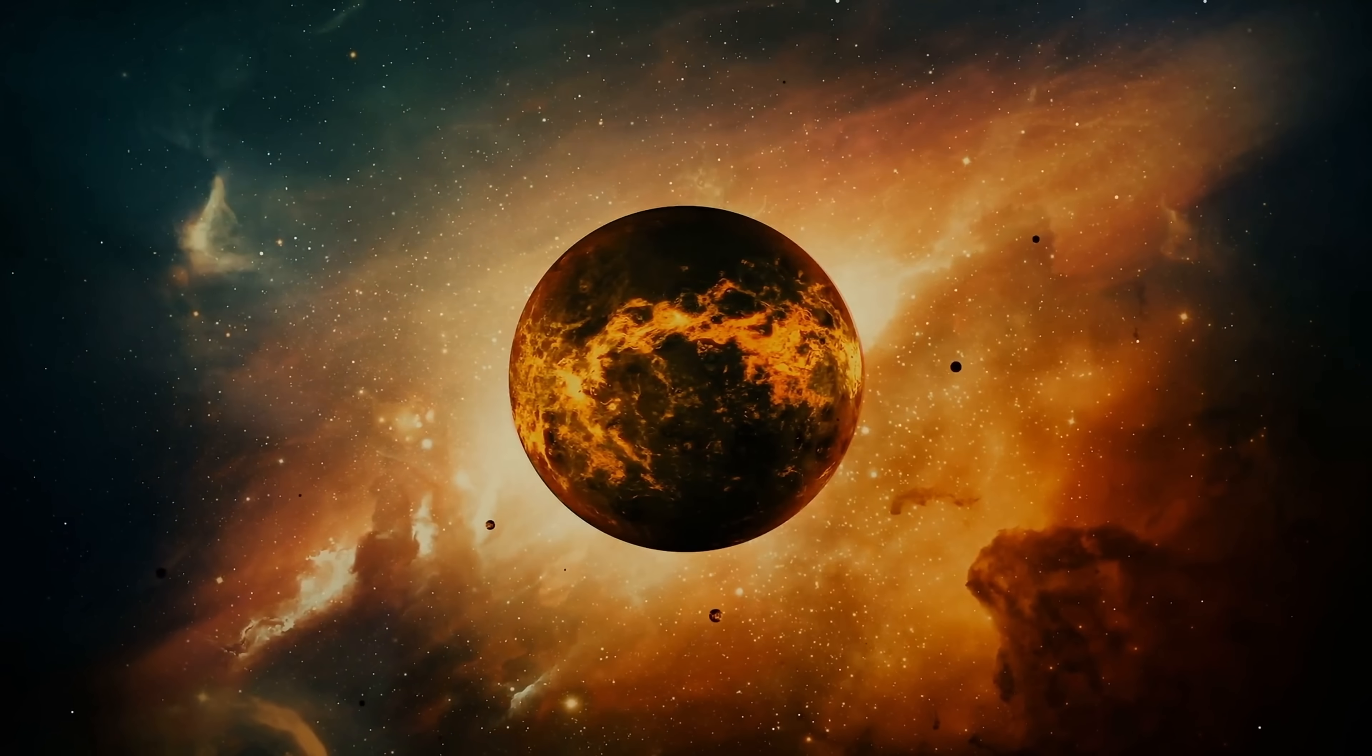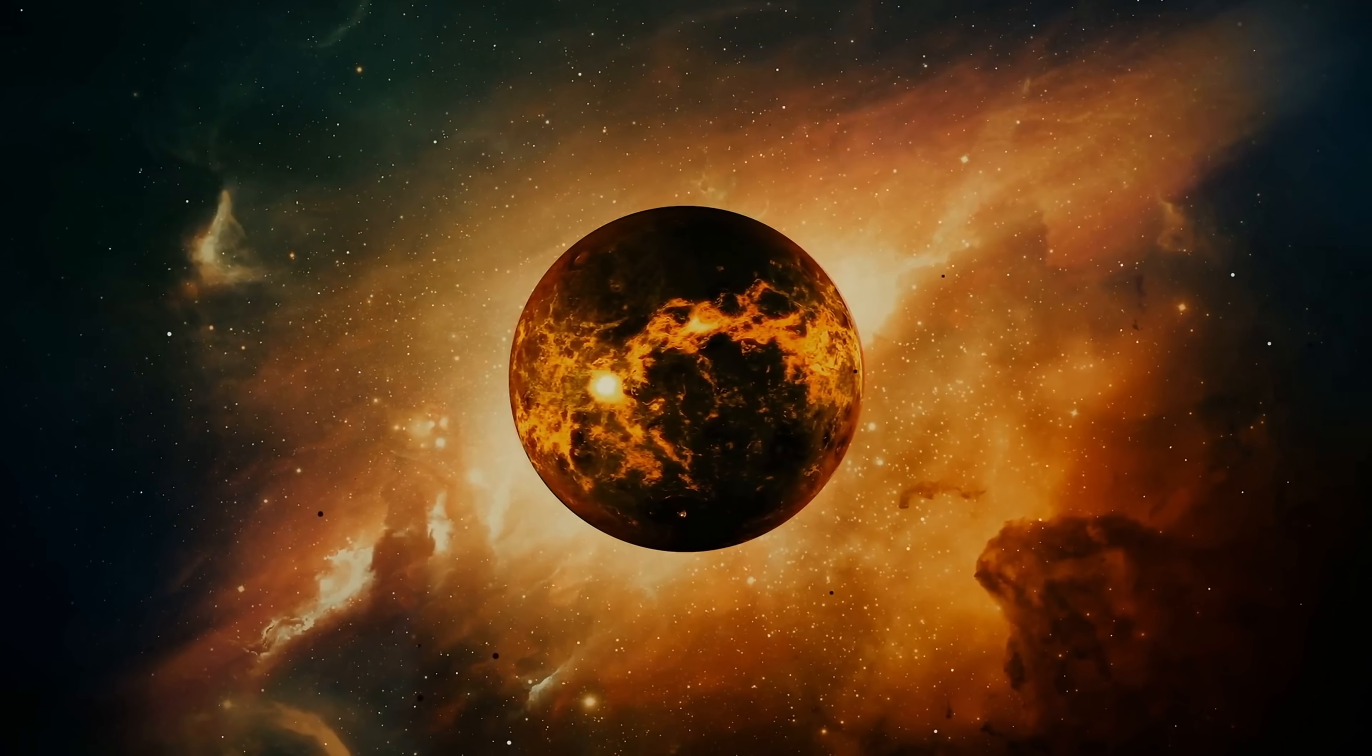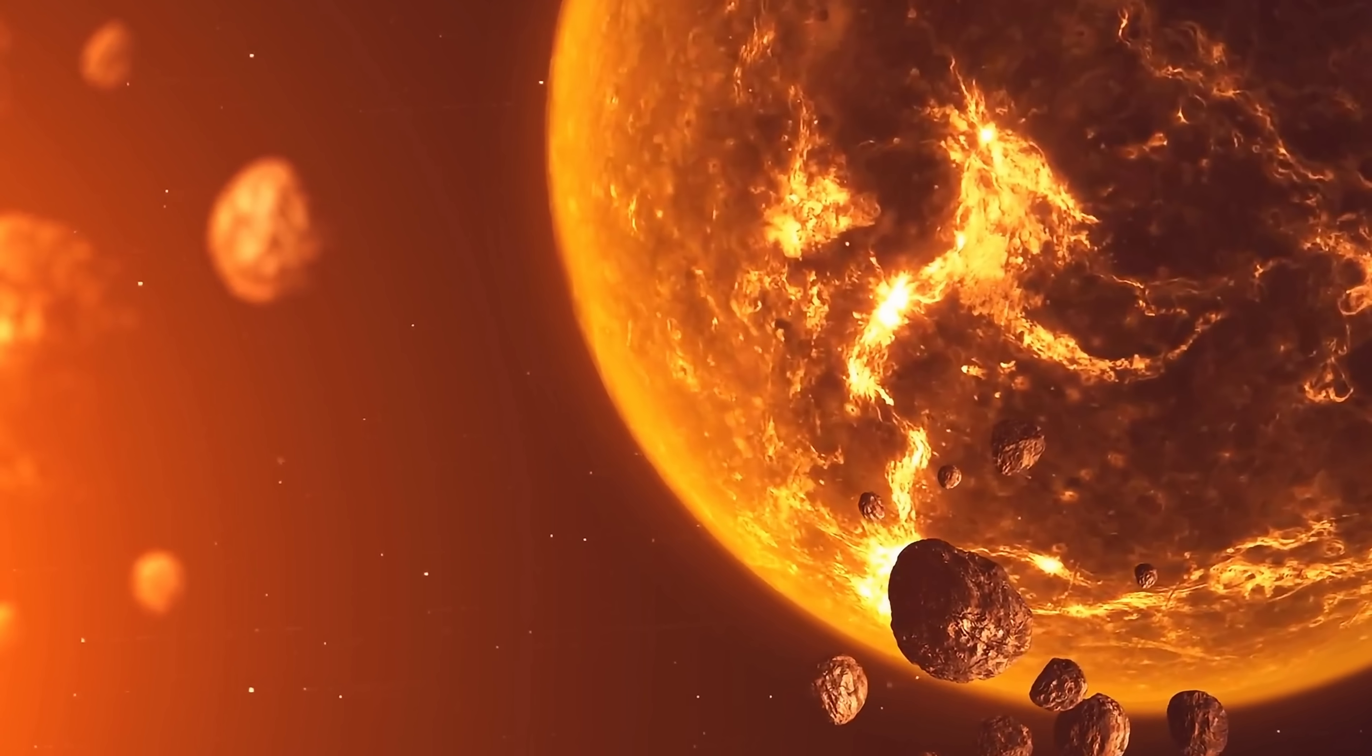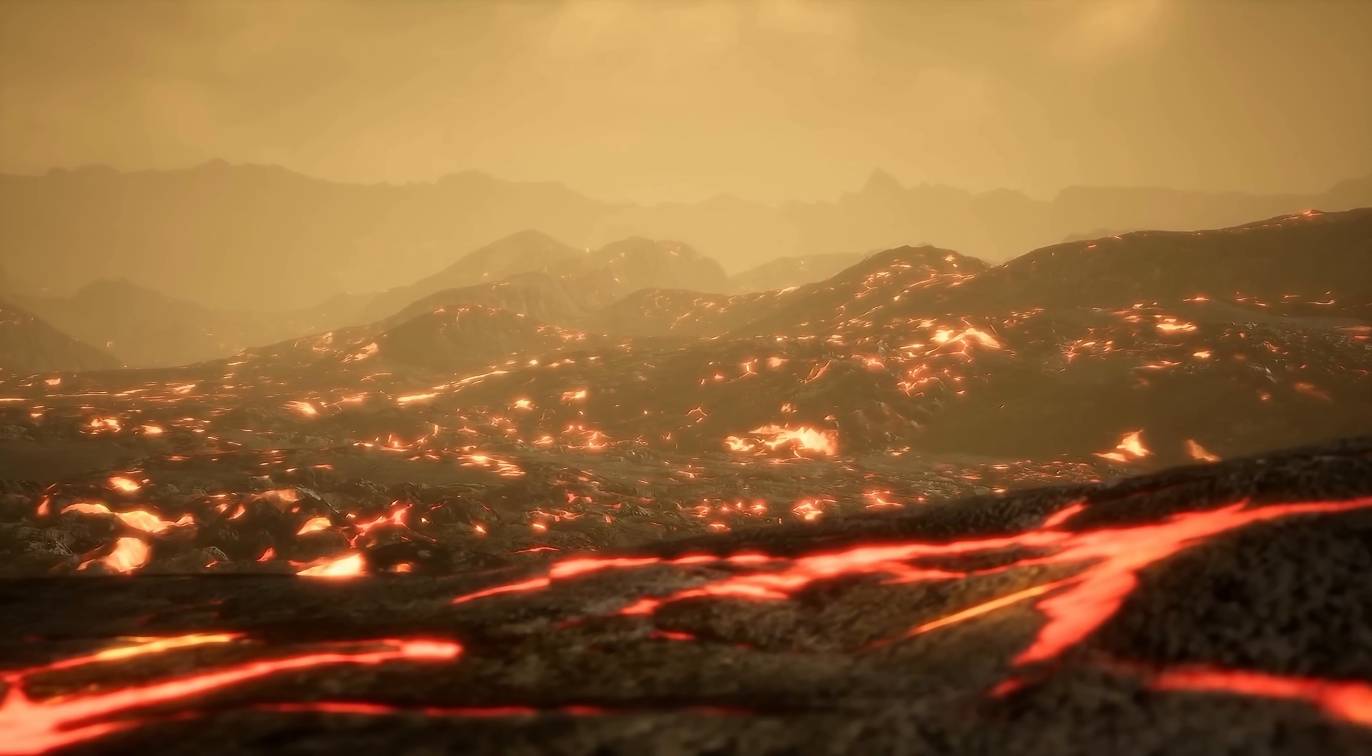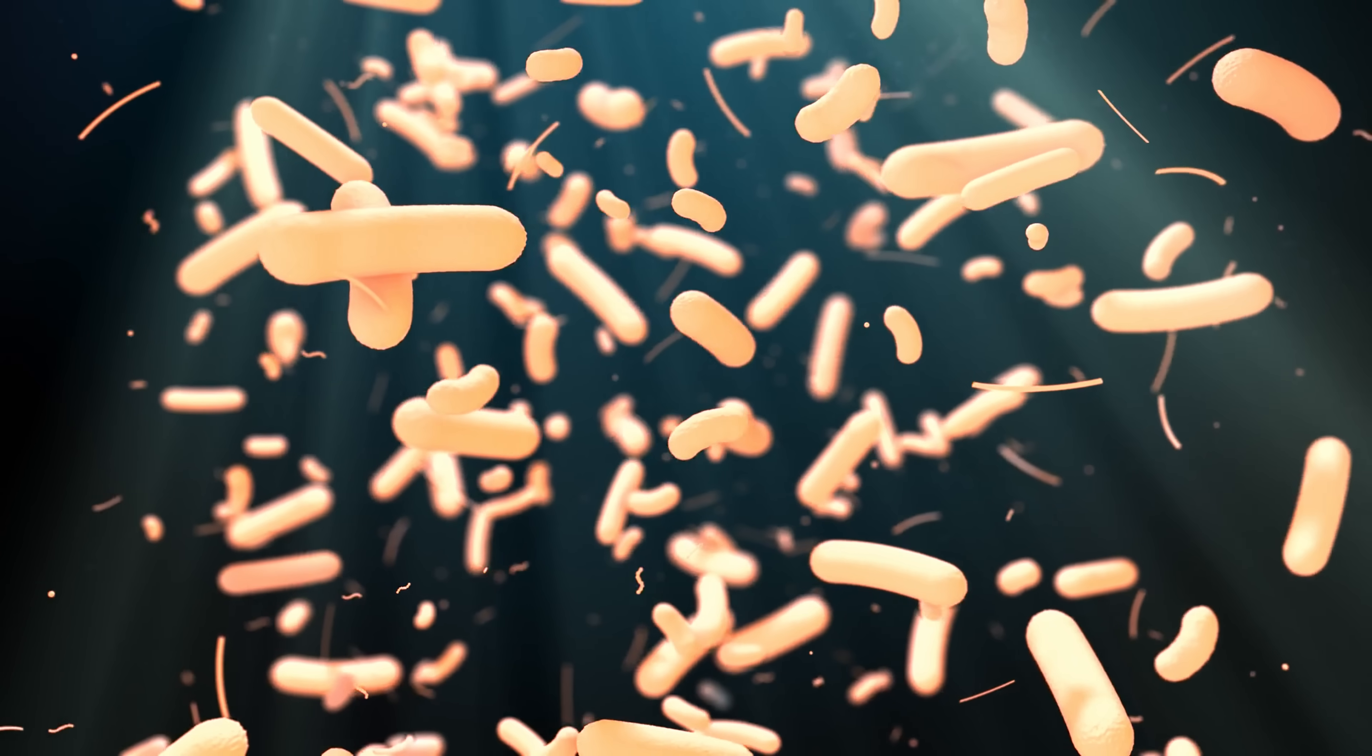Earth that was very likely extremely hot, filled with a lot of metals on the surface, and was entirely different from how it is today. During this time, it's quite likely that a lot of these early proteins started to develop and potentially become more complex, laying the foundation for some of the first life to evolve. This started approximately 4.4 billion years ago, when the earth was still pretty hot. But it did cool down relatively quickly, and we know that 3.8 billion years ago, there were already signs of complex life on the surface.